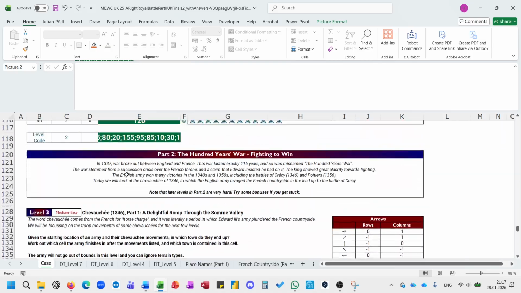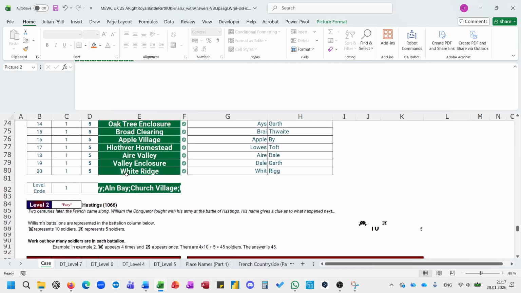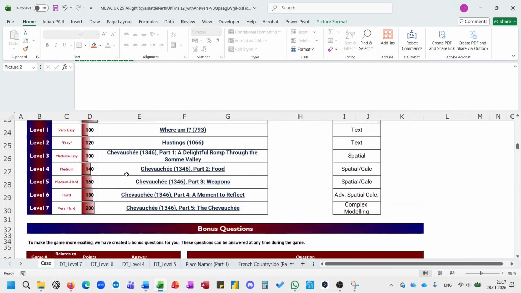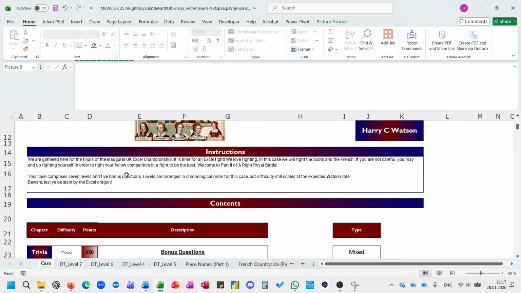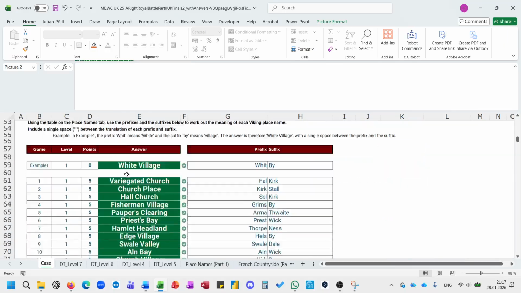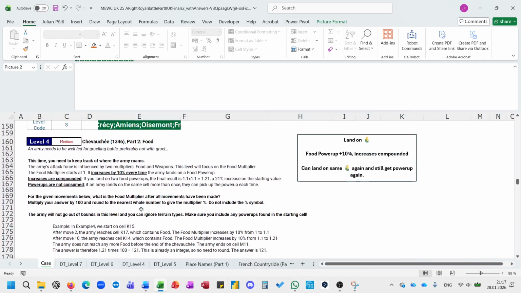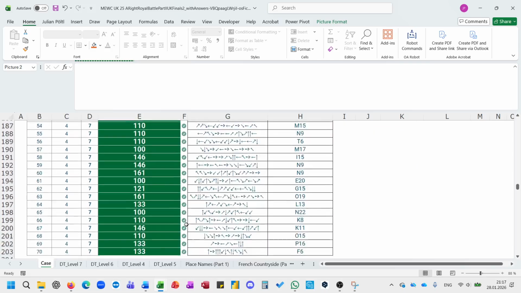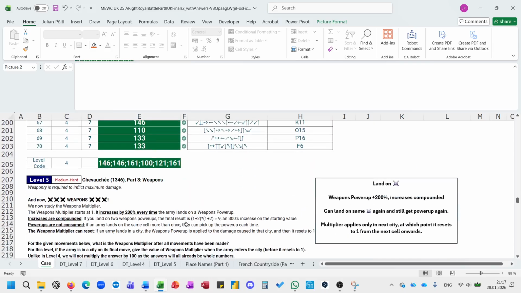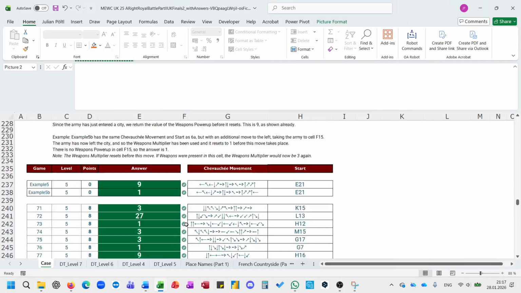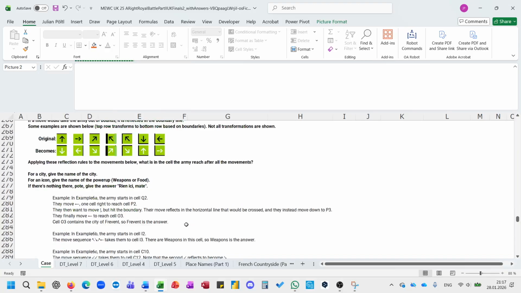This is not a real game, but 10 soldiers, 5 soldiers. Here, this is the power up for food. This is the weapons power up. But how is it then 15?